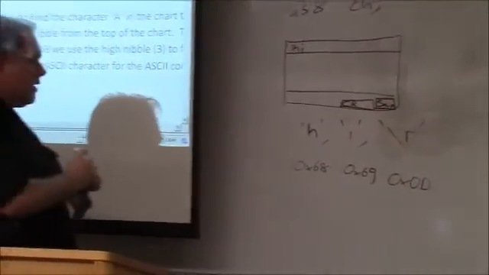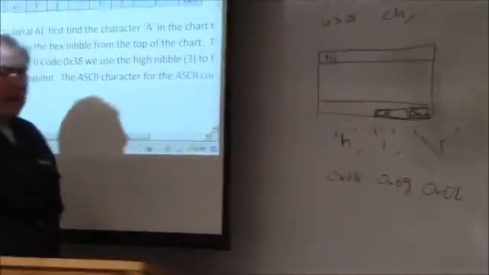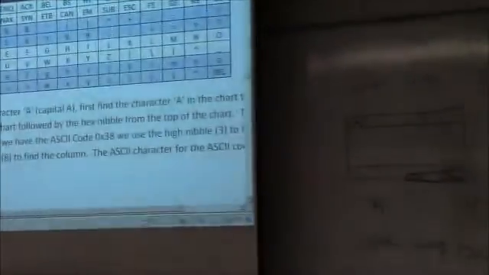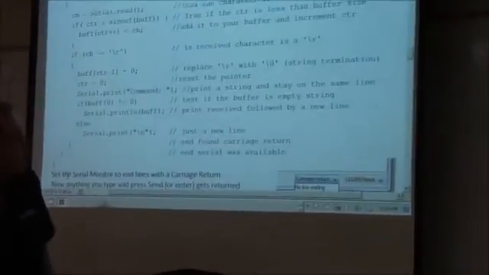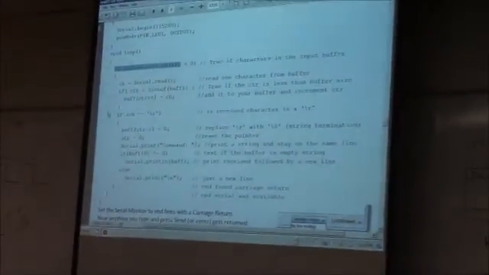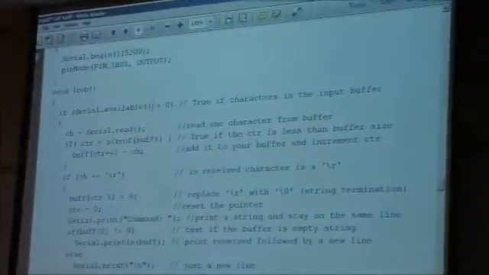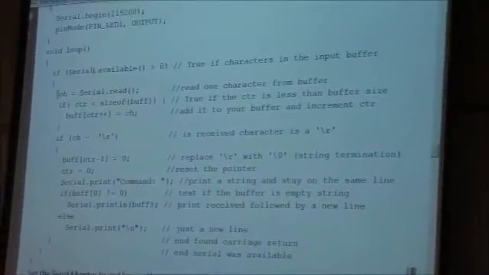Okay, so those 3 values are sent to the board. So the next time through the loop, serial available, let's say it's equal to 3. And so 3 is greater than 0, so we go in and run this code.